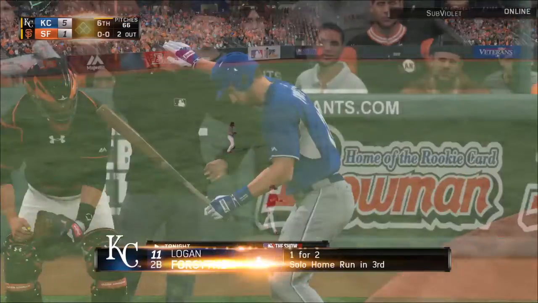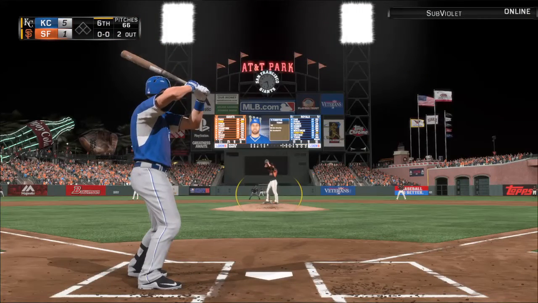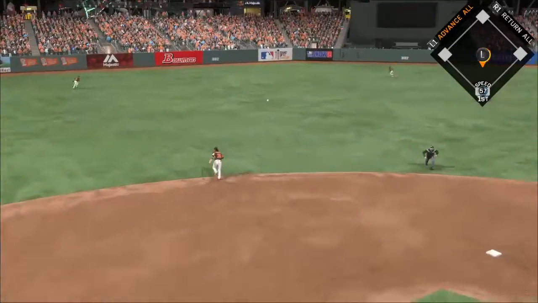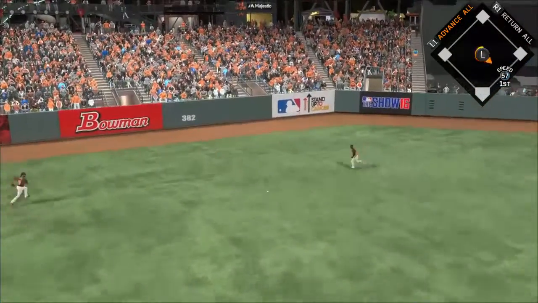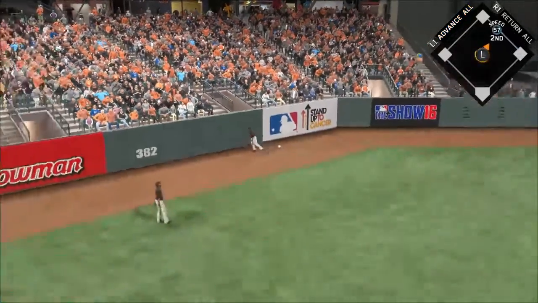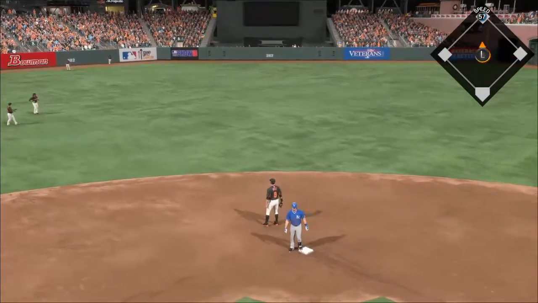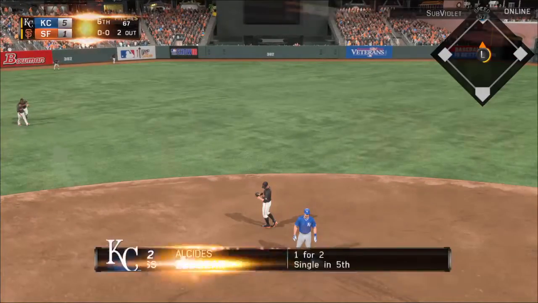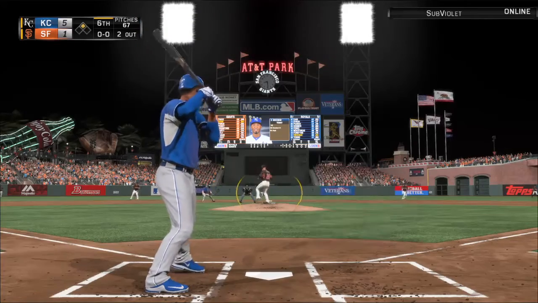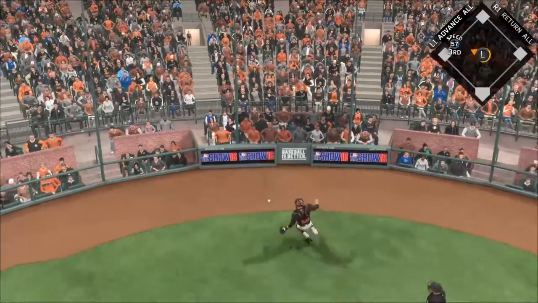2 away. Logan Forsythe is set to take some more swings. He homered back in the 3rd inning. Swing, line drive. That's going to be trouble. Around first, on his way to second now. The relay, and he'll make it in there with a 2-out double. Alcides Escobar will dig in, 1 for 2. He grounded out the first time and followed that with a base hit in his second plate appearance.